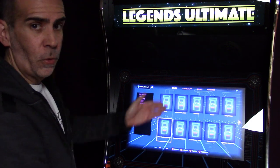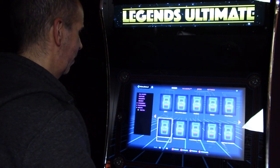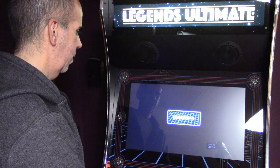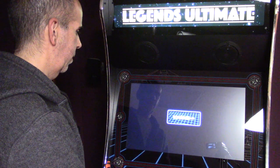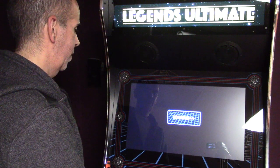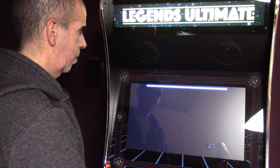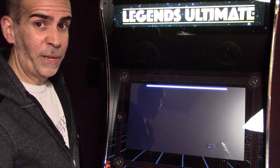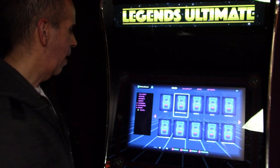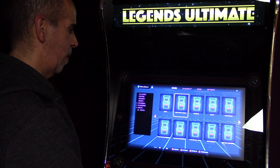I did install Alien vs. the Predator from the Atari Jaguar. I really have no expectations of that running, but let's see what happens. Oh, we have a loading screen. And it does not look like it ran. I really had no expectations. The Atari Jaguar is infamous for being difficult to emulate to begin with. And it looks like it just crashed and came out. So that was not completely unexpected at all. Just have to wait for me to get the control back here.